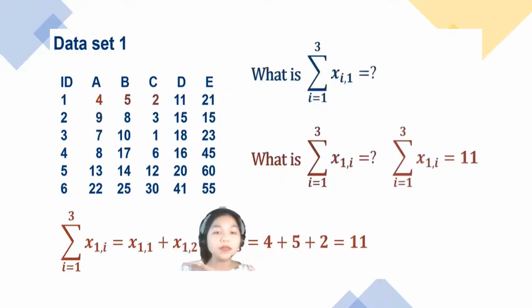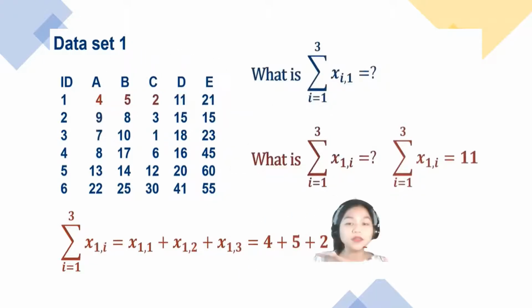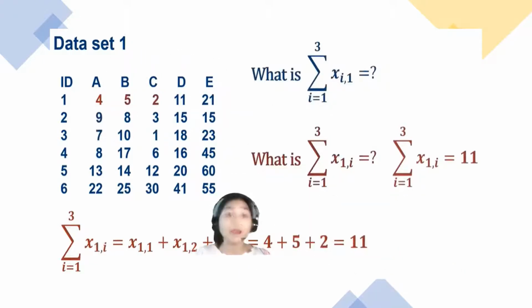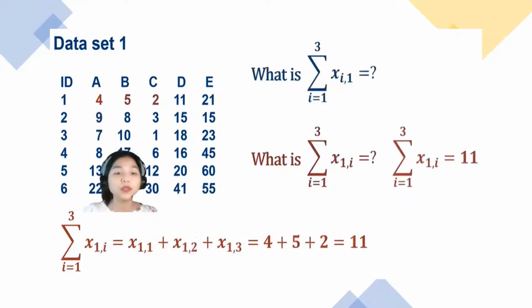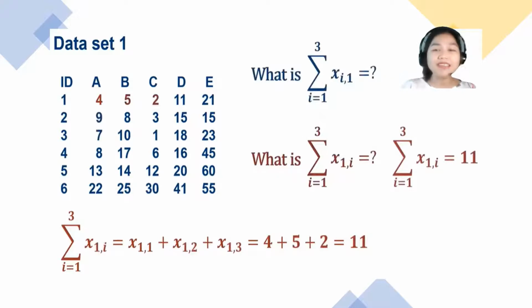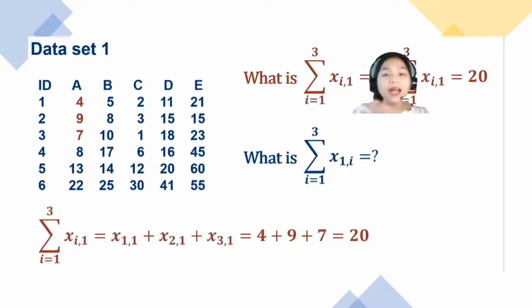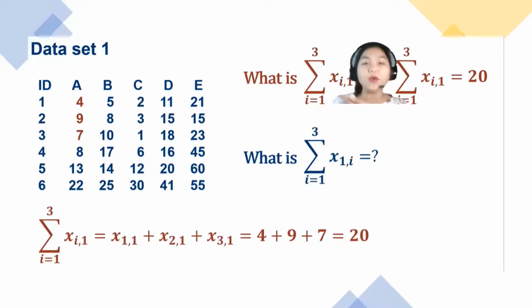So, x11, x12, and x13. So, 4 plus 5, that's 9, plus 2, that's 11. So, summation of x1i as I goes from 1 to 3 is equal to 11. Notice po, no, it really makes a difference. Kasi po kanina, ang I po natin, again po, arbitrary value lang po ito, ano? Pwede nating pagpalitin. Pwede B dito, C, hanggang anong letter N yung gamitin mo, okay lang yan. As long as you understood the whole concept.